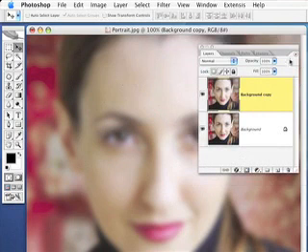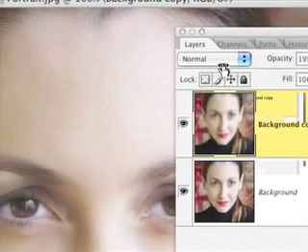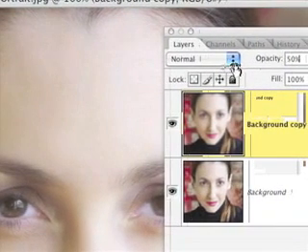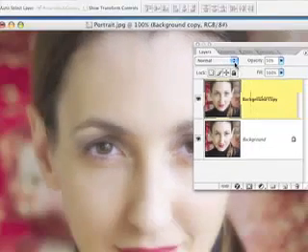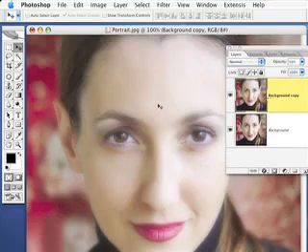All right, now that we've got that in place, what we're going to do is lower the opacity. So go to this layer opacity. I'll zoom in so you can see here. Go to the layer opacity and drop it down to about 50%. And by 50, I mean not 32. Don't laugh, Dave. Sorry. There we go, 50%. All right, something like that. Now, the skin is nice and soft now.